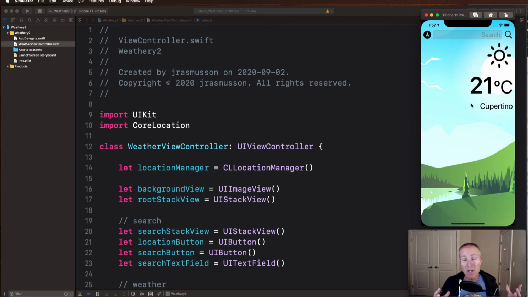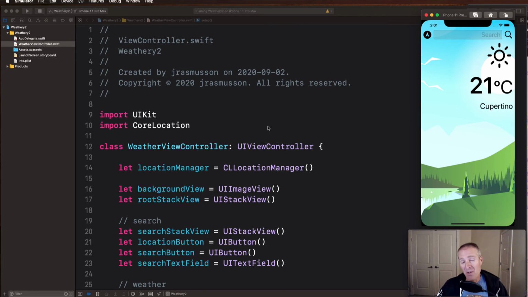In this episode, we're going to use protocol delegate not for UIKit controls, but for our very own. We're going to create our own weather service, add a protocol delegate to it, and see what it's like to actually use protocol delegate in your own basic programming. So without further ado, let's jump in and use the protocol delegate to create our own weather service.